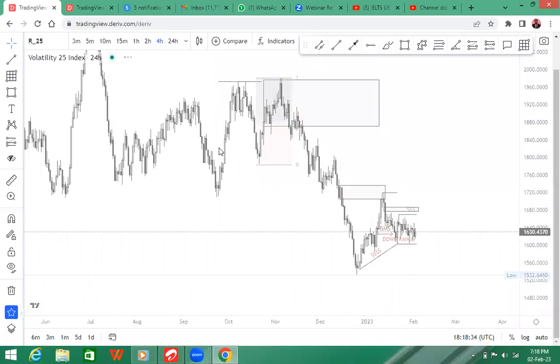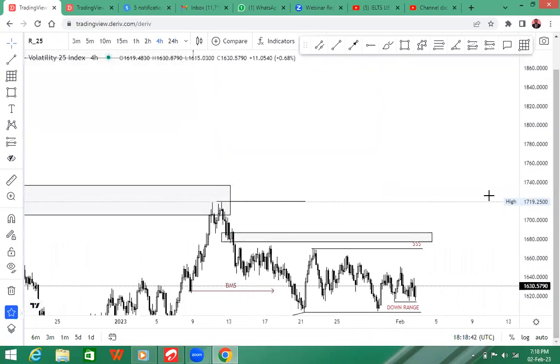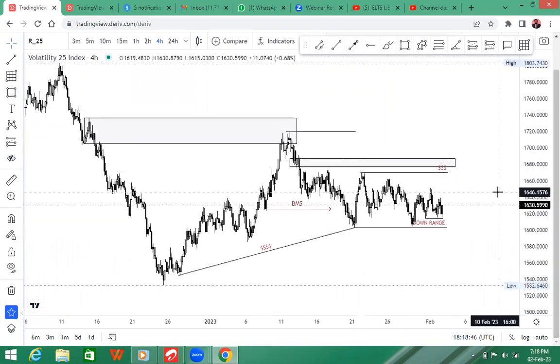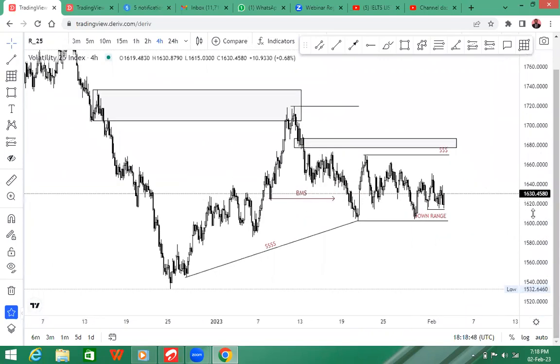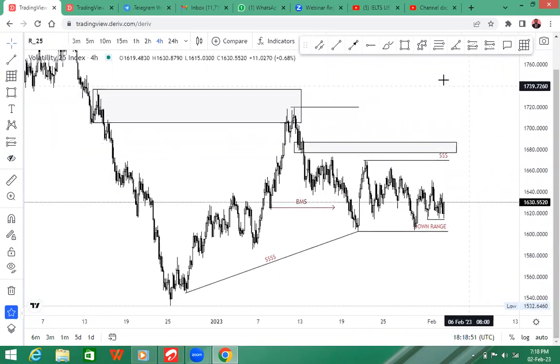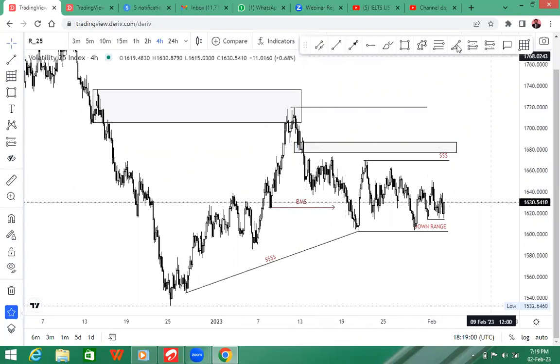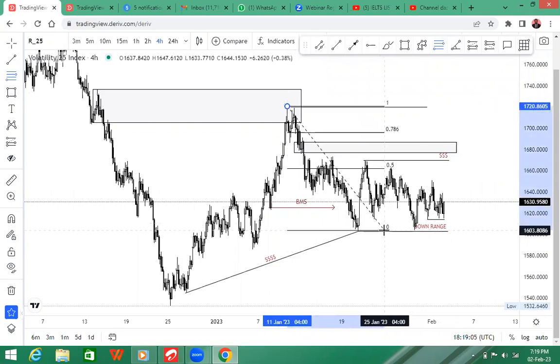So let's see what we should be looking at, being bearish. But let me spot out the external liquidity and internal liquidity for us. So if I take my fib from this, this is the range. Range must be established. This is the current range because price broke all of these structural points. So this is the range from the high. I take my fib to the low. This is the last low for now.